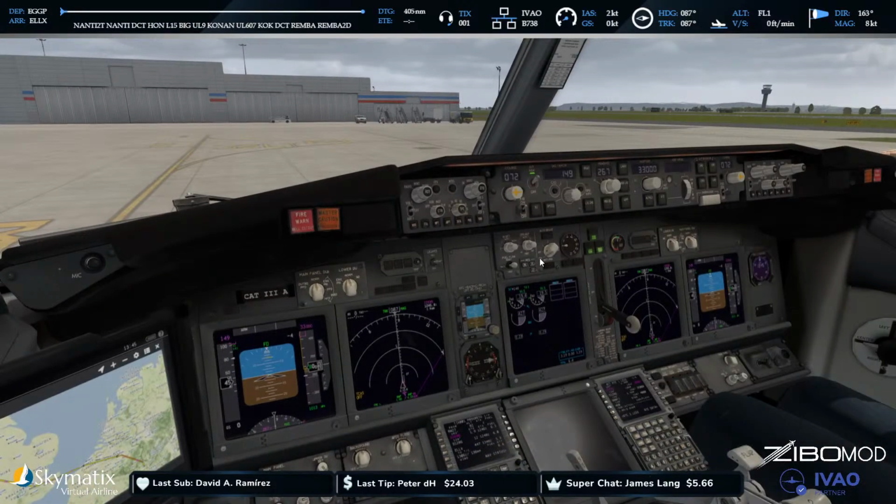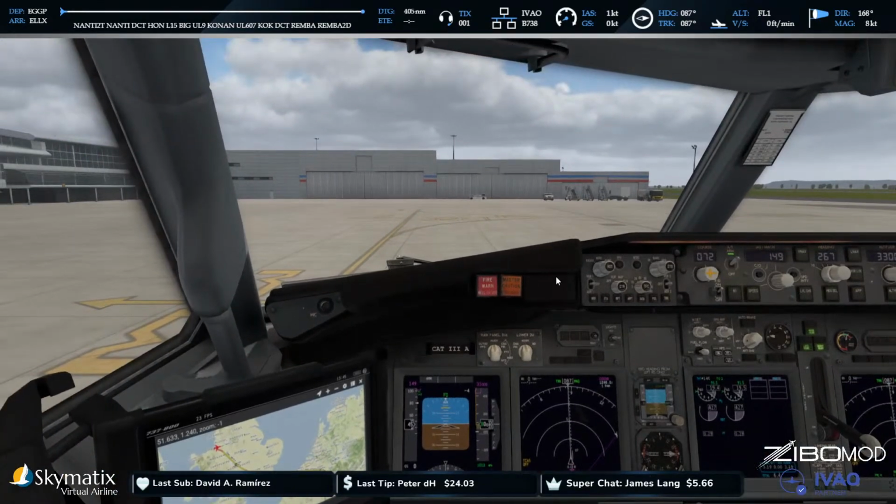Nose disconnected, Captain. Bypass pin has been removed. Give your hand signals to the left and we'll see you next time. Have a safe flight. Bye now. Thank you, bye bye.